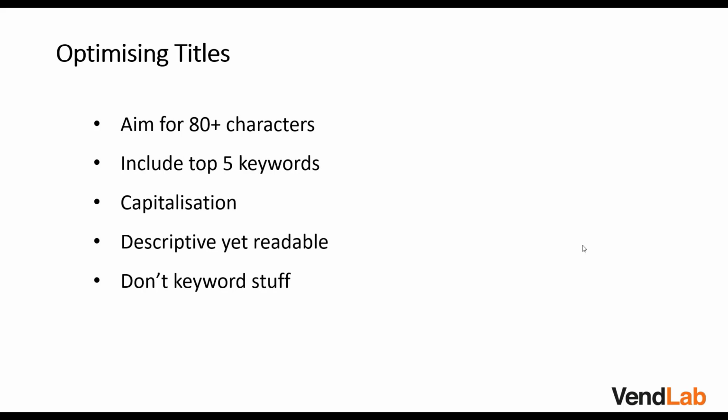Possibly the most important part of a listing is the listing title. Most of the top 1,000 most successful products on Amazon have a product title which is more than 80 characters. Therefore, you should aim for at least 80 characters in your product title. When creating listing titles, you have up to 200 characters available. You should include your top 5 keywords in your product title, near the beginning of the title. This is because Amazon uses these keywords in the URLs and it'll improve your search engine performance.